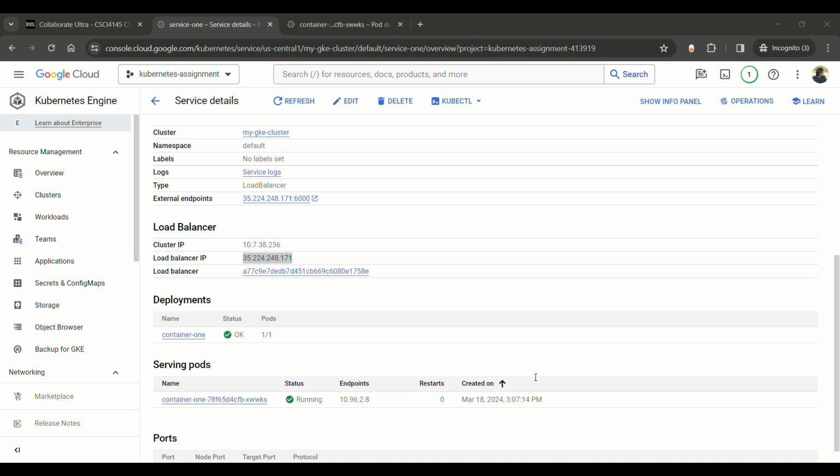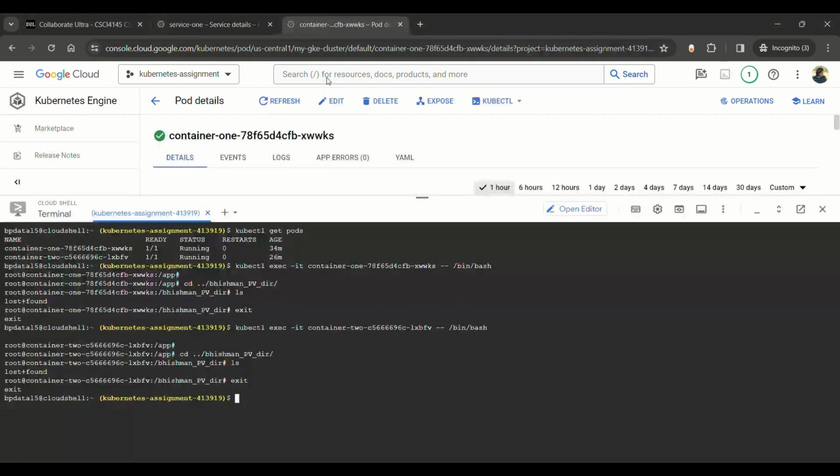Alright, so all of my test cases are passed now, and I got a score as well. And now let's see if any files were stored in the shared storage.